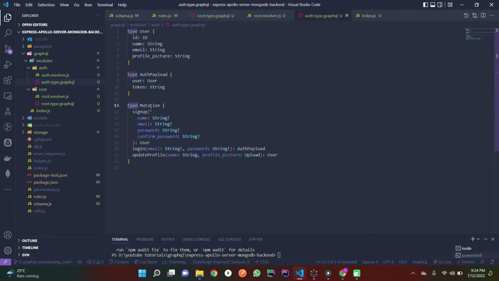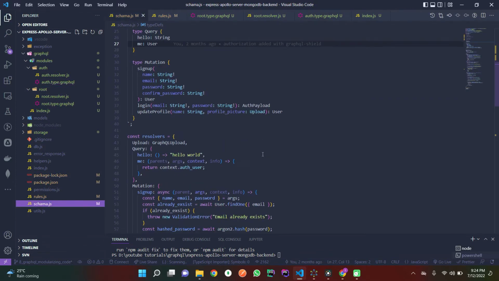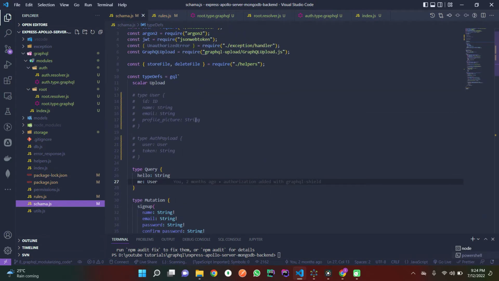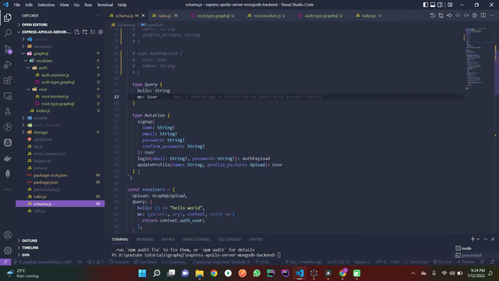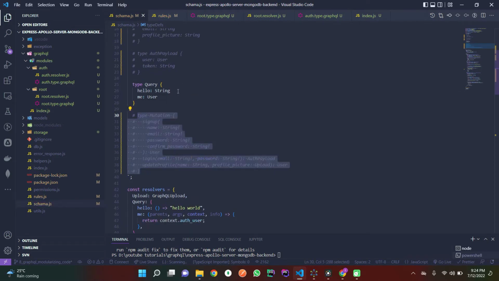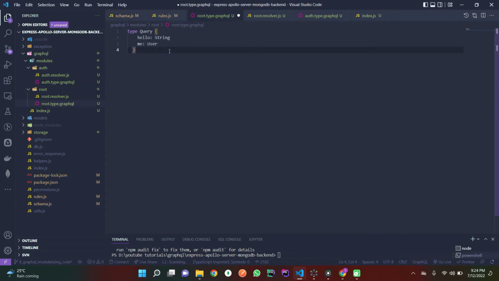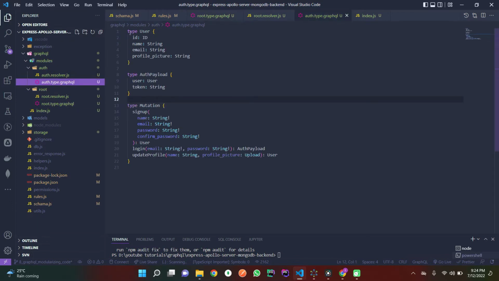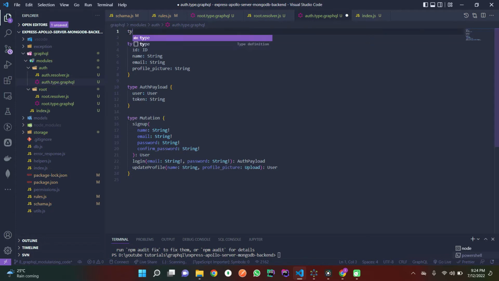If you define multiple types with the same name, it will conflict and generate errors. So beware of defining the same type. Now the only part remaining is the query. The me query belongs to the auth user, so I am going to define it in the auth query.